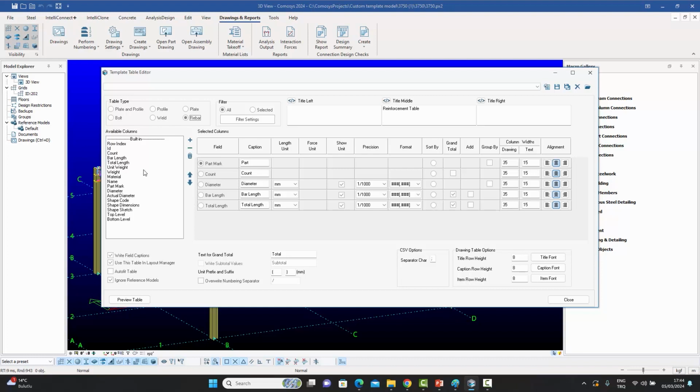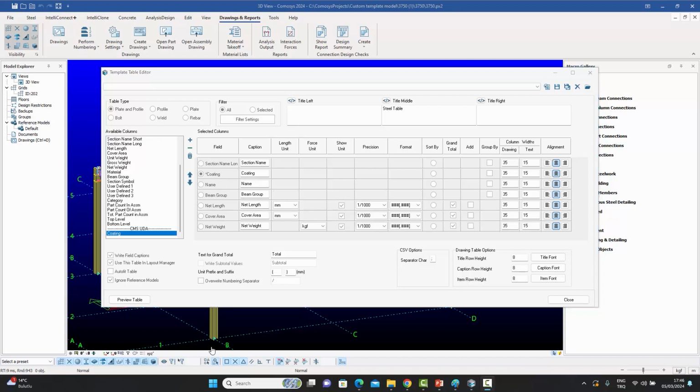So you have the ability to put your text fields, your integer fields, your decimal fields, but also user-defined attributes as well as sketches of certain things or custom symbols inside these tables.